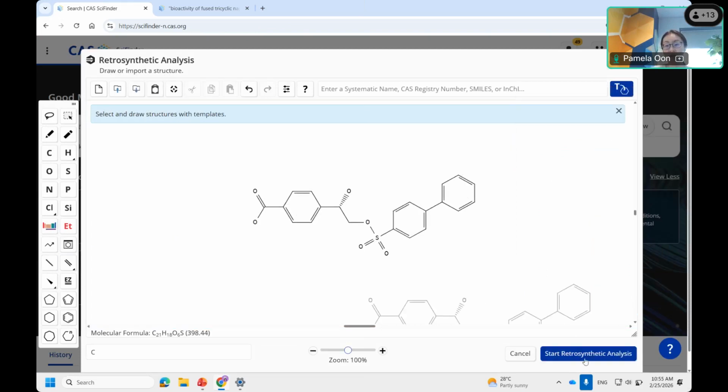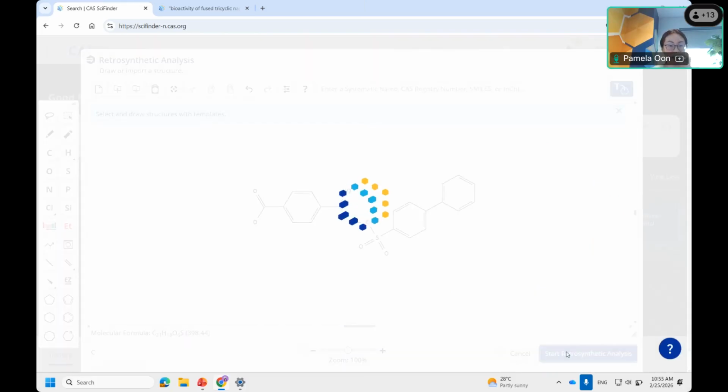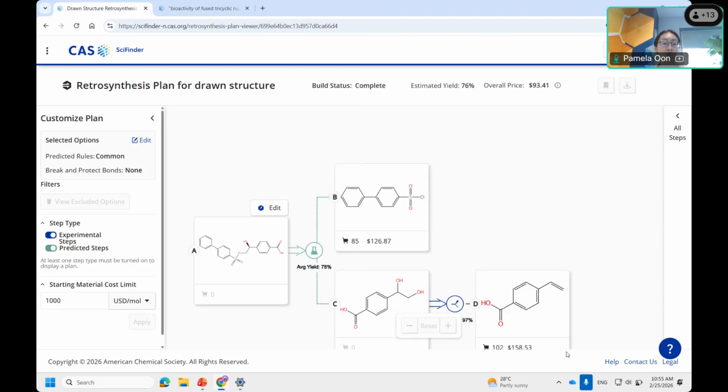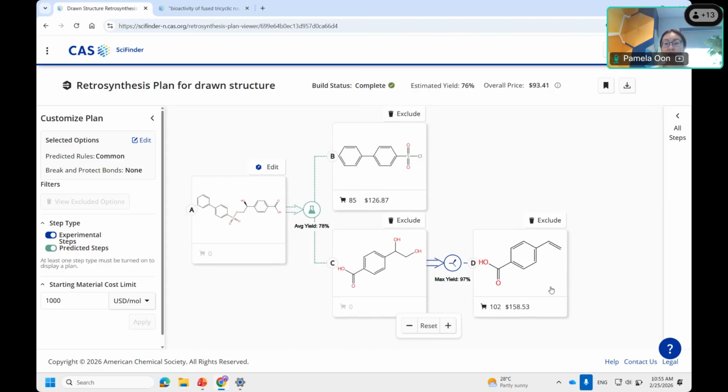Okay, so I just have to click start and it will help to plan a synthesis. Works for novel or known compounds. So you can see the plan is generated for us, tells us how to synthesize this. Green means it's a predicted step. Hasn't been done in the literature before, but the AI predicts it as a possible strategy to get to this, okay? We can change the cost functionality.